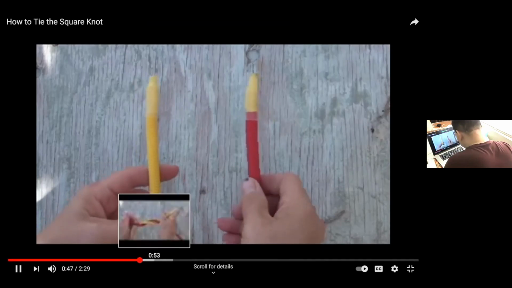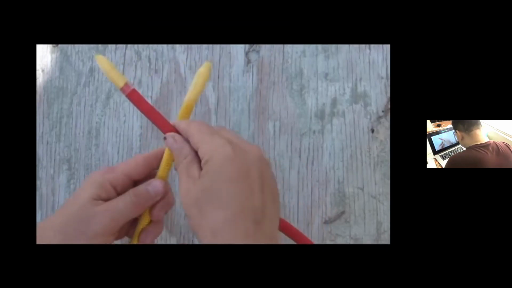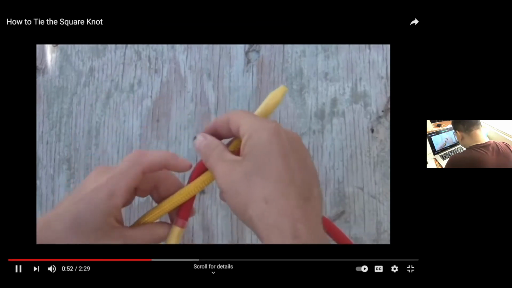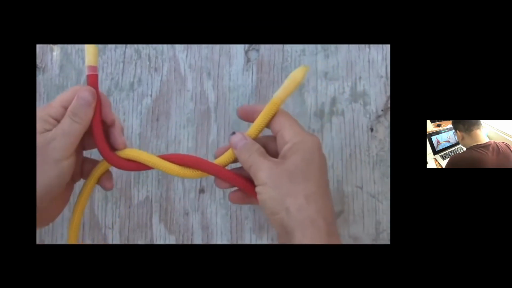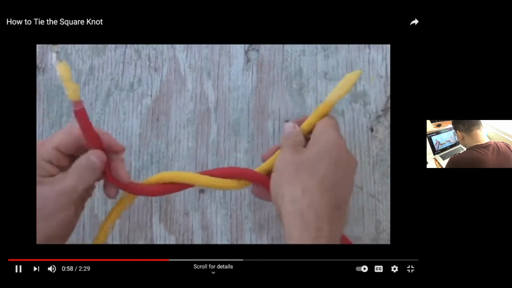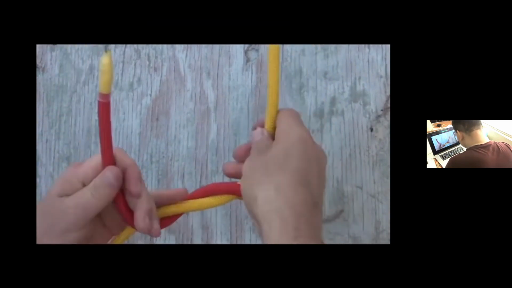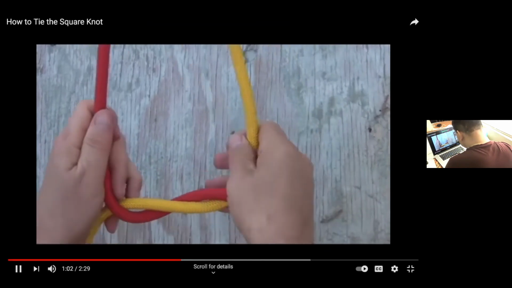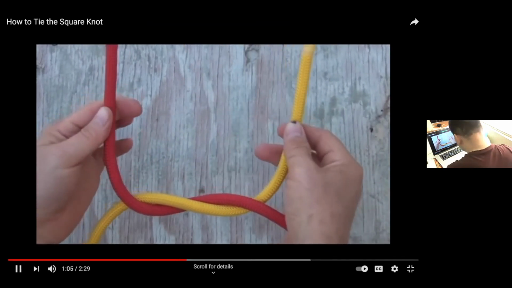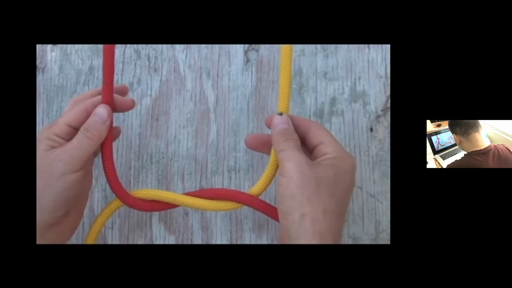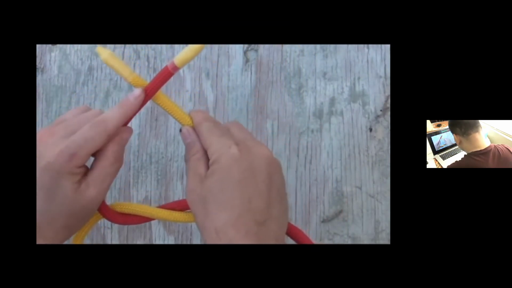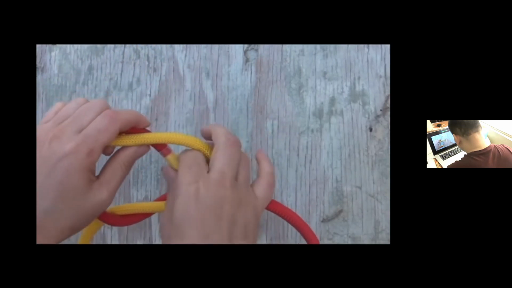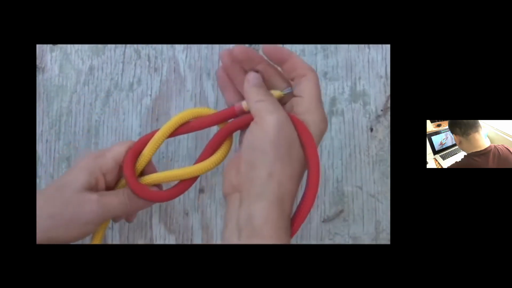Left over right. So I'm going to take the right hand rope, put it over the left, and give myself the first turn. That is going to be half your knot right there. Now give yourself a little bit of slack to finish out the rope. The more you practice, the more you'll be able to gauge how much you really need. Now we started out with right over left. We're going to finish off with left over right. Take that left hand rope, go back under, make that second twist, and you're going to snug up the knot.